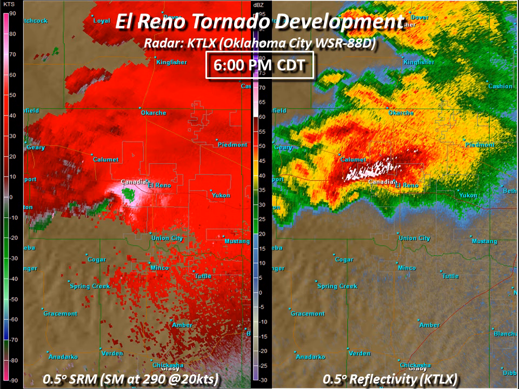We turn first to the reflectivity image on the right. Note the area of very high reflectivity north of I-40 and west of El Reno. This likely indicates an area of hail. And we also see this drops off dramatically to the south in an arc-shaped fashion. If we were to observe reflectivity at higher elevation scans, we would see a clear weak echo region and bounded weak echo region in this area, consistent with supercell structure.